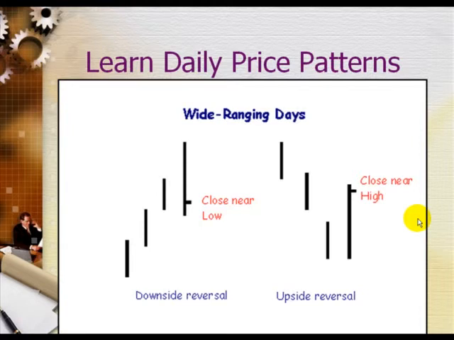They also explain to us why the stock is doing what it's doing and the reasoning behind it. What are some of the daily price patterns? Well, let's start off with wide-ranging days. You've got a stock which is moving higher. All of a sudden, it moves a lot lower, breaks beneath the previous day's low. Close is near the low as well. Do you see that? As well as the price breaking beneath a low. That to me is a pretty good, accurate warning sign.